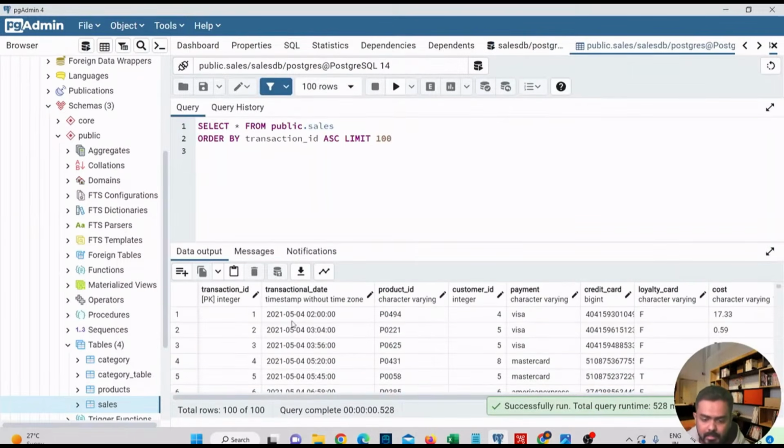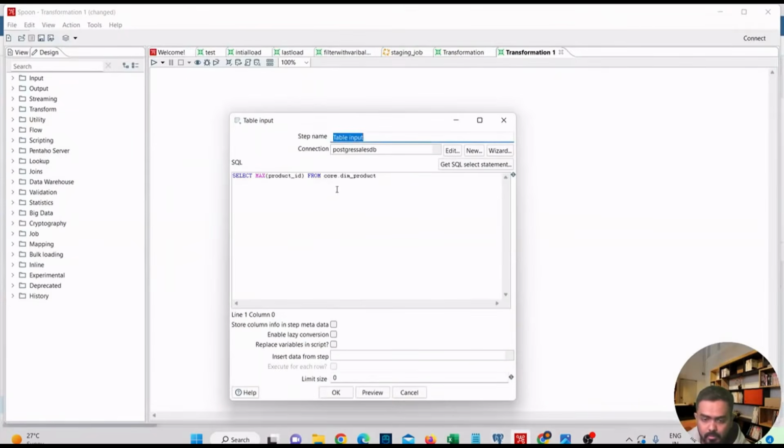Here we have a transactional date, right? I'll be taking the transactional date as our delta logic. For the delta logic, I'll be using this particular column. Let me add that. I'll go to my Pentaho tool. Instead of product ID, I'll be adding the transactional date. Give the proper name.